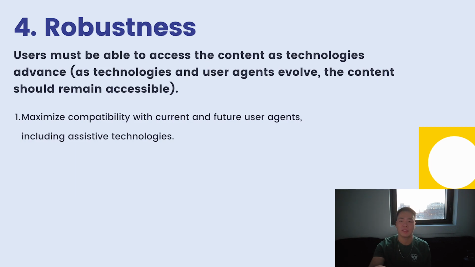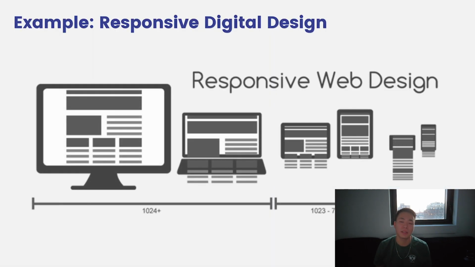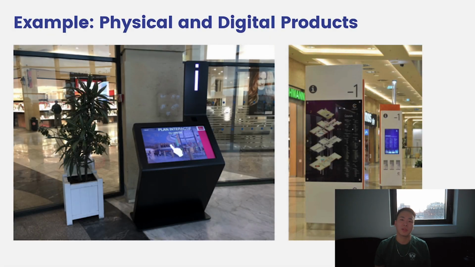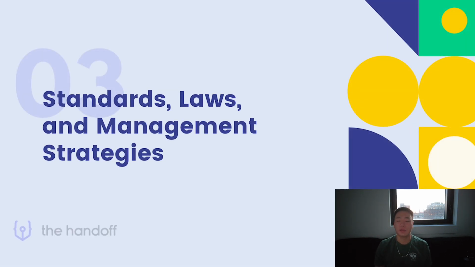So examples of this is making sure that your designs are responsive across different device types, making sure that for digital and physical products, the world in which they meet allows that content to be accessible. So we talked about the kiosk just now, making sure that it's accessible to people who have any sort of disability, and if not, there's an alternative form of consuming that content or interacting with it in another method if possible. So with that really concludes the section around accessibility and universal design.